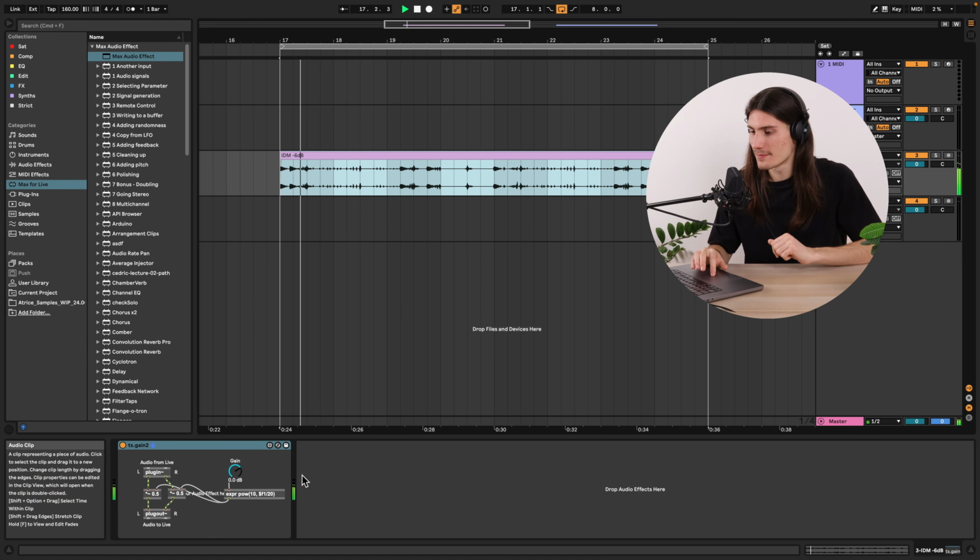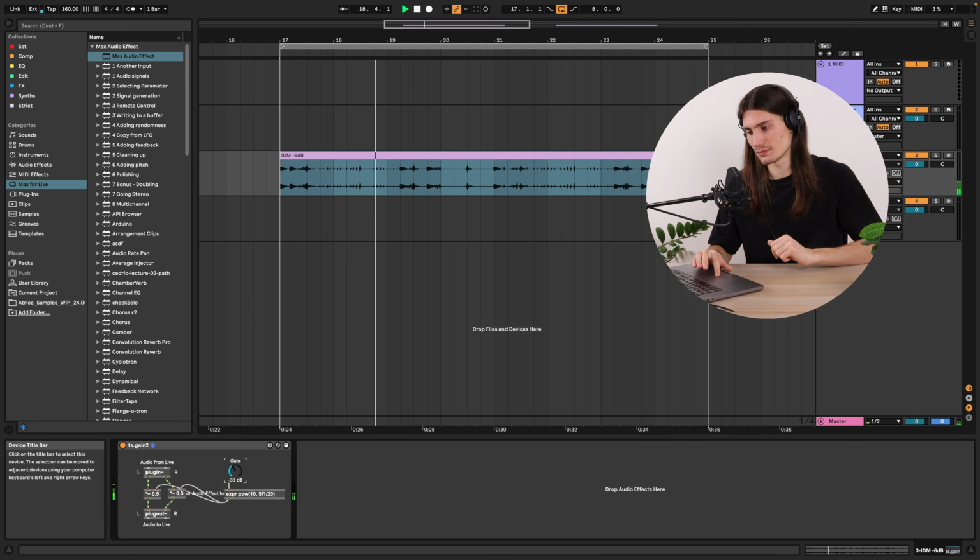Hi, I'm Tim Shatny. We continue to improve our Max4Live device which we built in the previous lesson. What we did is a simple gain audio effect for controlling the volume of a signal, which works like that. So with this gain knob, we just changed the volume of the signal.